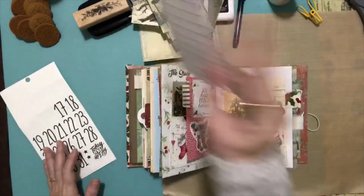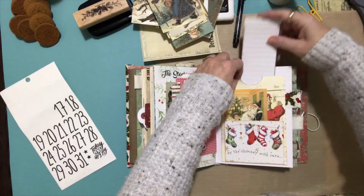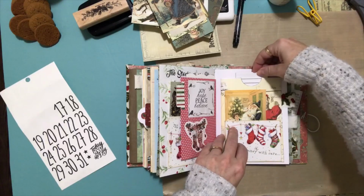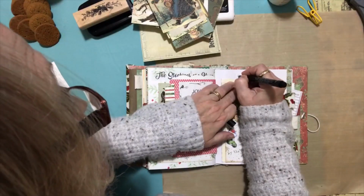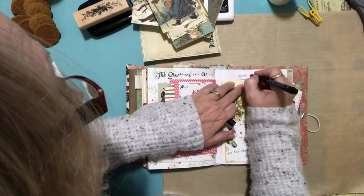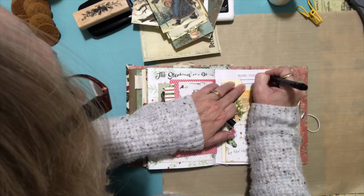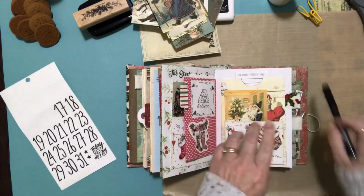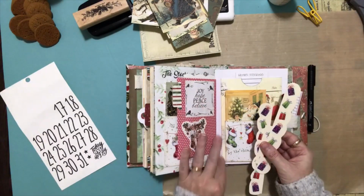And I might just grab, this was a card that I made up. I might use that as my list. Yeah, I think I'm just going to put that in there and put Keith's stocking. And then I know what I put in there, and I'll make that list out later today. Oops. And put that in there.